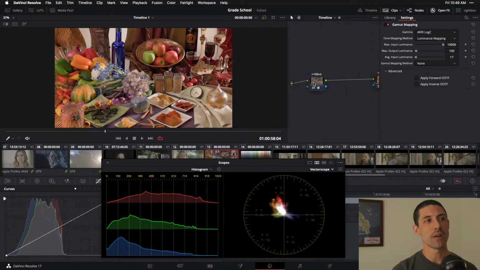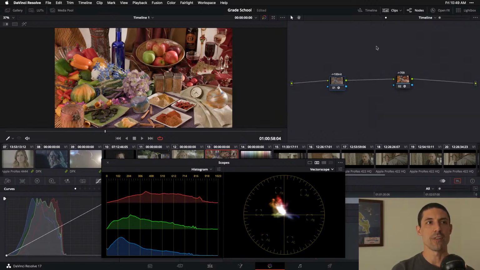I was doing it up here in a separate node in Resolve 16 because I just found that I was getting a better preservation of my middle exposures, which is my baseline priority for an output transform. If something is metering at 18% gray or 13% gray in my working color space, it should also meter there after my output transform. And I was finding a more tight alignment between those measurements by doing things this way. I don't think that's necessary anymore, and it's an idiosyncrasy of mine anyway. But that's why these are explicitly set up as two nodes.